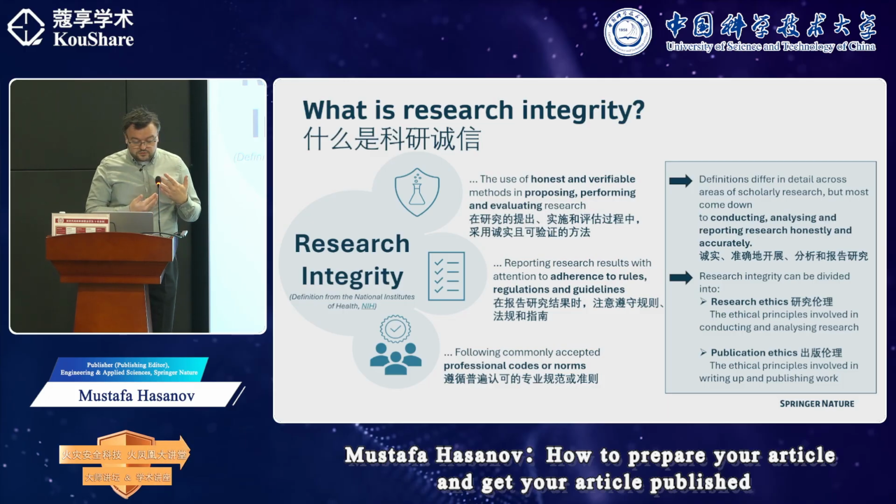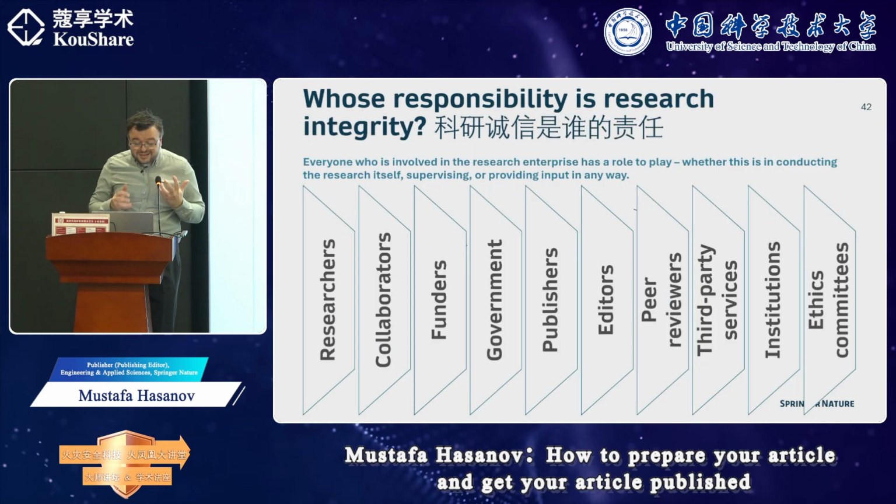Research integrity is important because we adhere to rules. So if something is not according to the rule, you may get into trouble, your supervisor may get into trouble, the journal where you publish may get into trouble. So there's a lot of things that can go wrong. We had a very nice discussion last night about whose responsibility research integrity actually is. This is more the approach we have at Springer. So we try to share it between the different stakeholders we have involved.